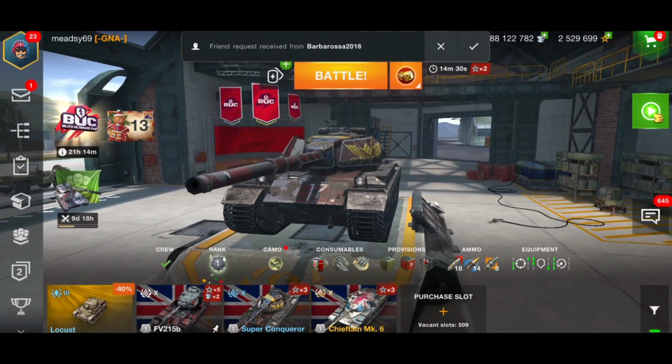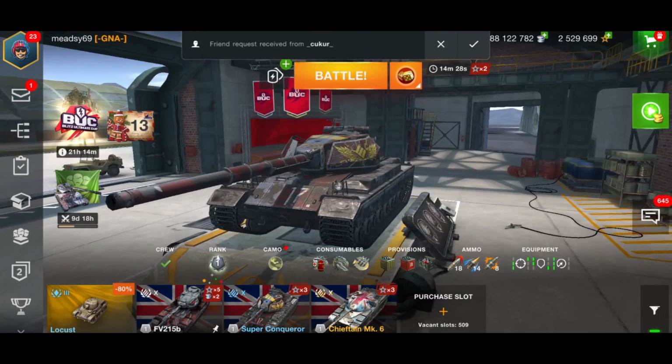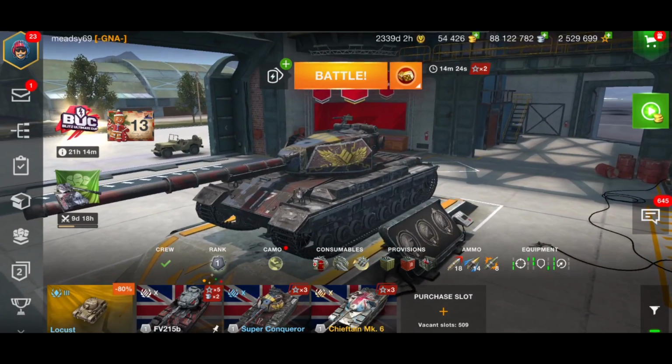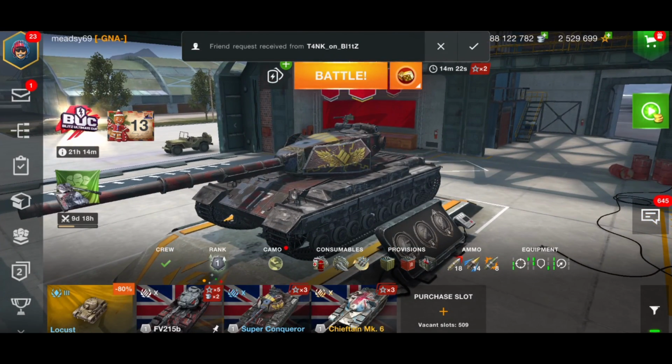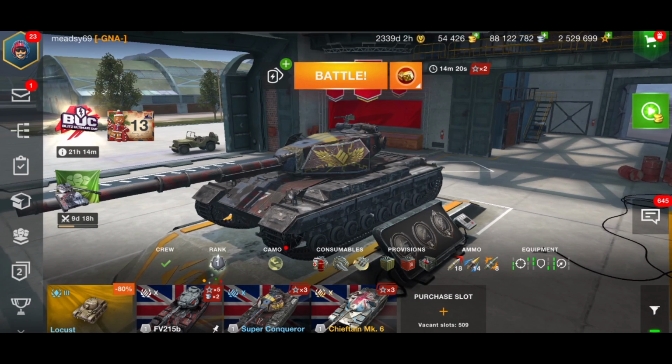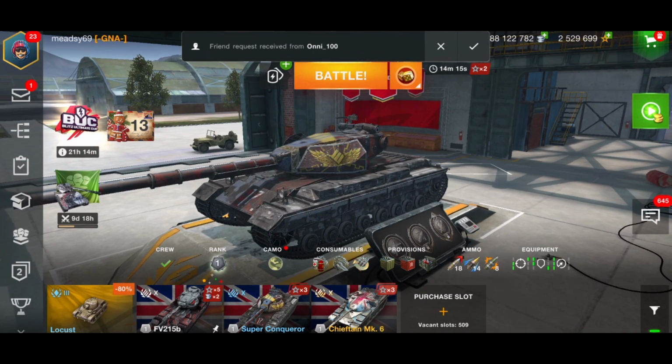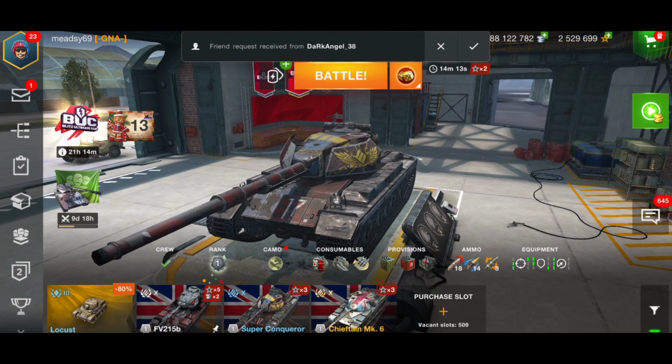When it first came into the game, I thought it was just a worse Chieftain Mark 6, but playing it more and more and more, in fact, the Chieftain Mark 6 is a worse Super Conqueror, and I honestly believe that. The turret on this thing is absolutely amazing. It's got good DPM, it's got a nice gun. So why are we making a video today on the Super Conqueror?